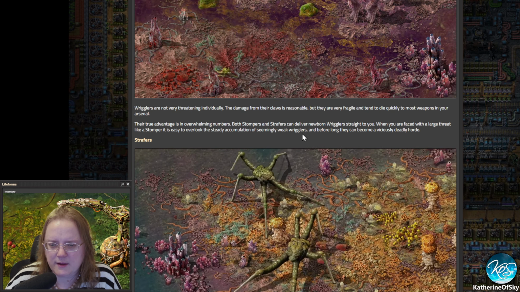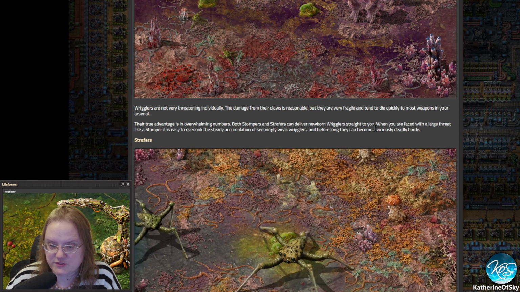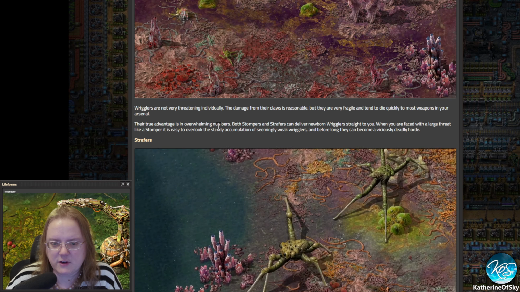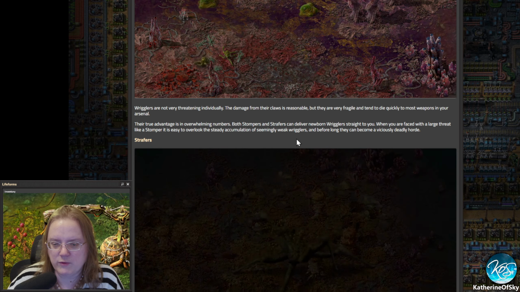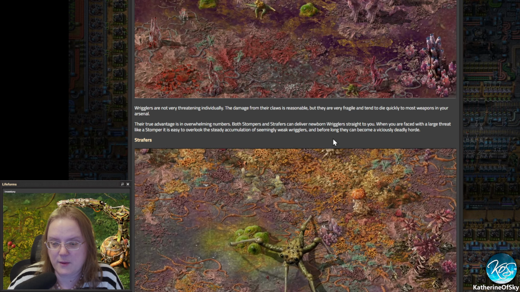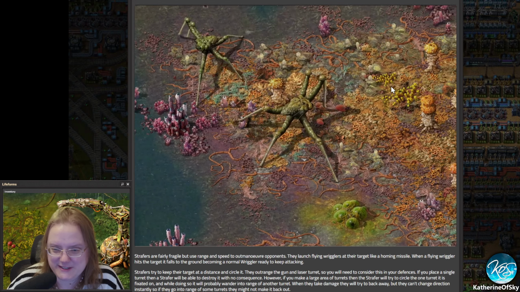Both Stompers and Strafers can deliver newborn wrigglers straight to you. When you're faced with a large threat like a Stomper, it's easier to overlook a steady accumulation of seemingly weak wrigglers, and before long they can become a vicious, deadly horde. Yes, that sounds like an ARPG.